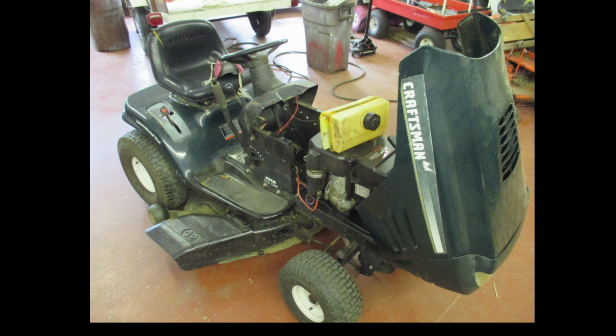This is what I'll be working on today. When I was mowing the yard the other day, I noticed there was a lot of free travel in the steering gear, and it steadily got worse, and I thought maybe a tooth had broken off the steering gear. But that turned out not to be the case. There was a weld broken on the steering arm.